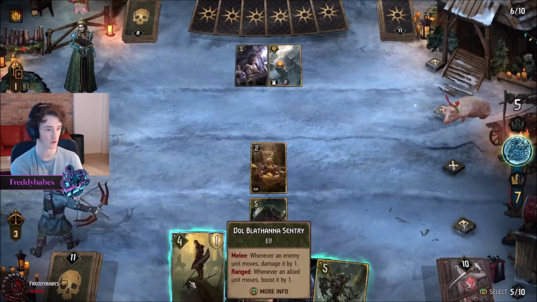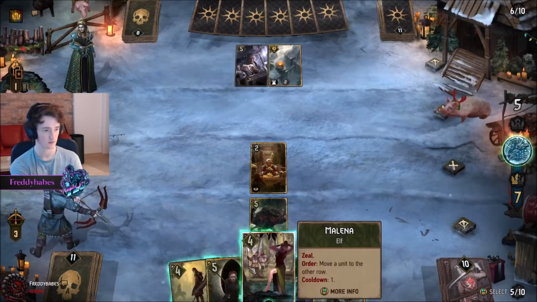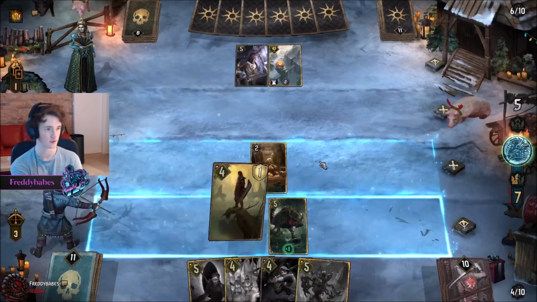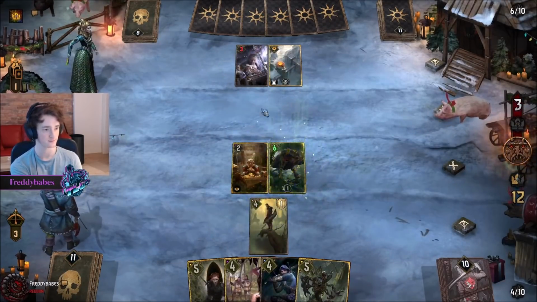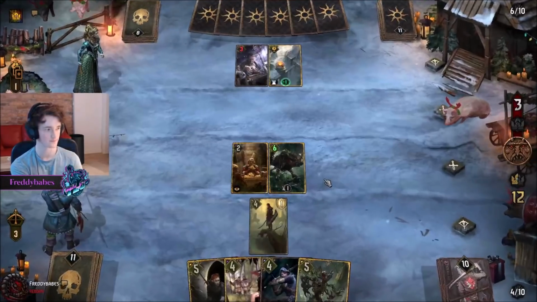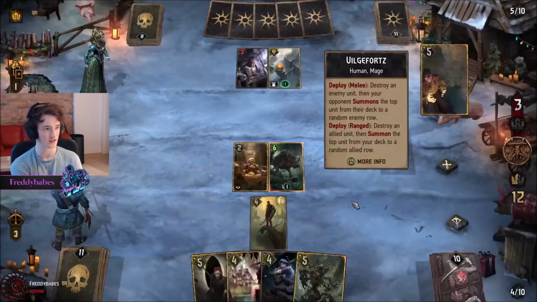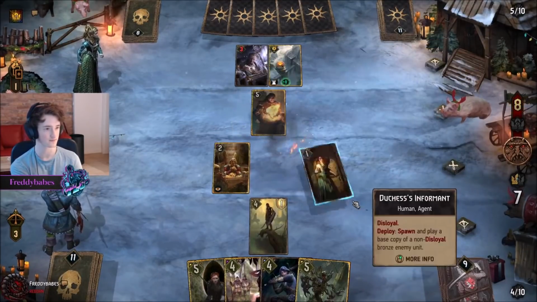So we've got kind of 2 options here. I think Sentry is always going to be the best play, right? Yeah, Sentry, and then we can Milena, or maybe Cat Witcher, depending on which is feeling better. But yeah, I think at this point we're going to go for a bit of a push. I'm still not quite sure exactly what this deck is running. It could be all manner of things.